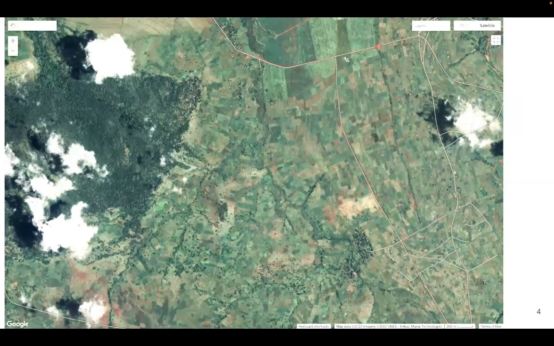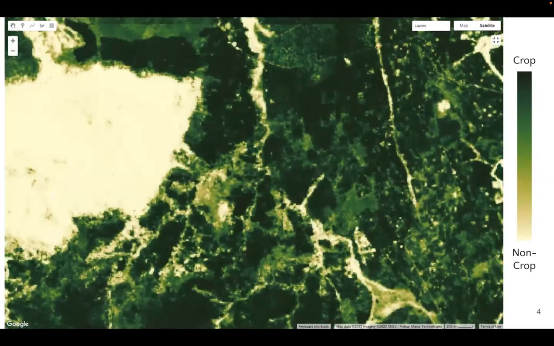A cropland map is essentially a map that indicates where there's crops and where there's non-crops. Over here, we can see a whole bunch of these squares everywhere. These are most likely crops, and there's some green section that's most likely forest. If we pass this through one of our models, then we might get an output that looks like this. The green sections here indicate the crops, and the yellow sections indicate non-crop.